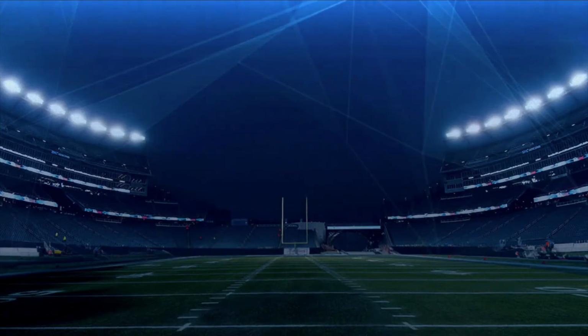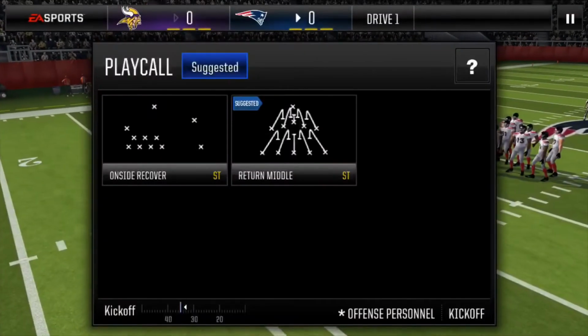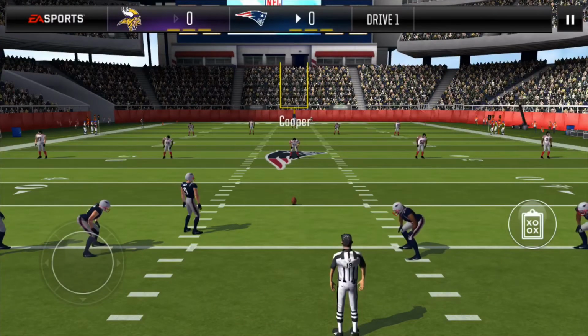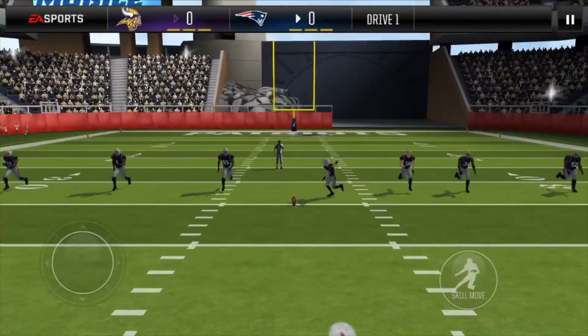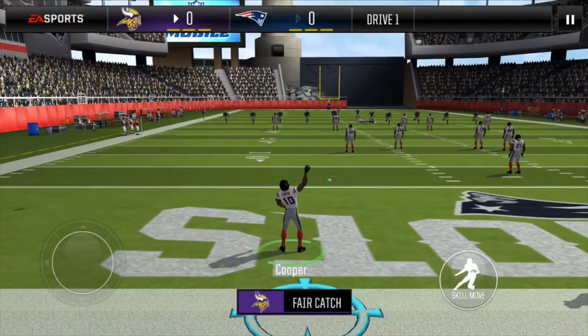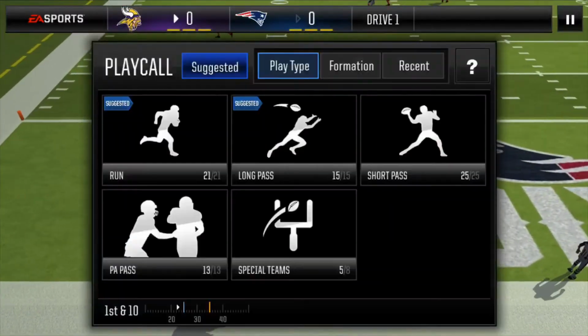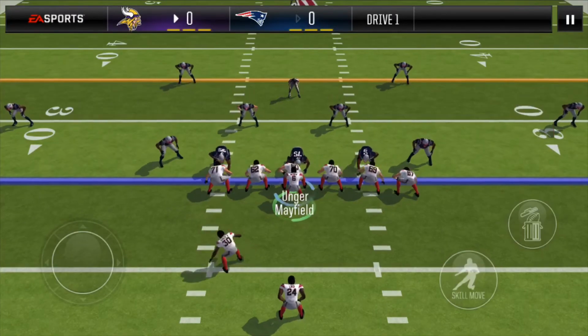Now we are going to hop into drive number three. See if we can finish this thing strong. Here it is out of the back of the end zone again. So we start on the 25. Weak IPA post. If it ain't broken, don't fix it.